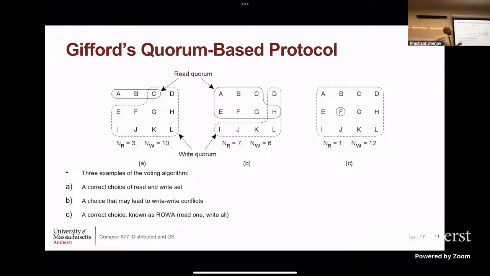So here is an example. Let's say the write quorum is C, D, E, F, G, H, I, J, K, L. So you left out A and B from the write, you picked all the other 10 servers, and you perform a write. Now another client comes in, it wants to read the file. It has to pick 3 servers. It picks A, B, and C. So now you get 3 files, one from A, one from B, and one from C. And it's clear that A and B have not seen the write, because the most recent write went from C through L. So these 3 servers are not going to agree because C has seen the write. Its version of the file will be different from A and B.